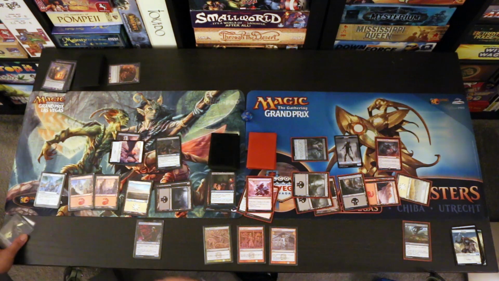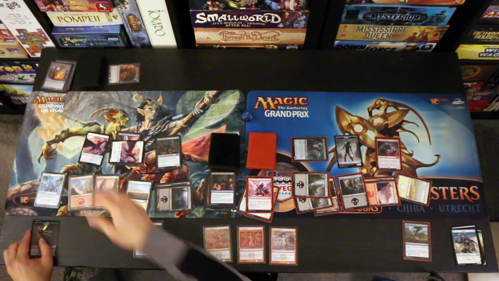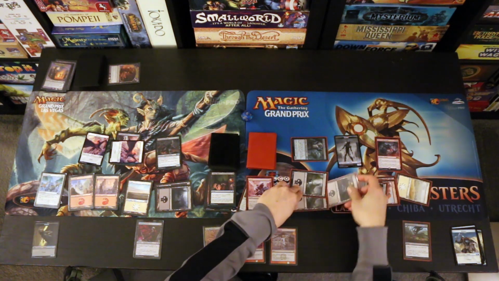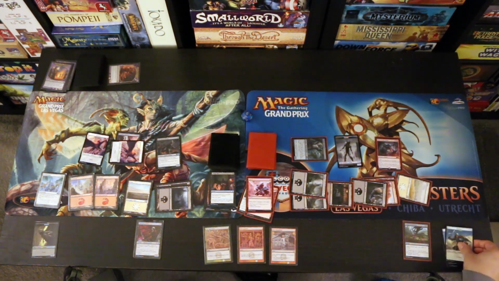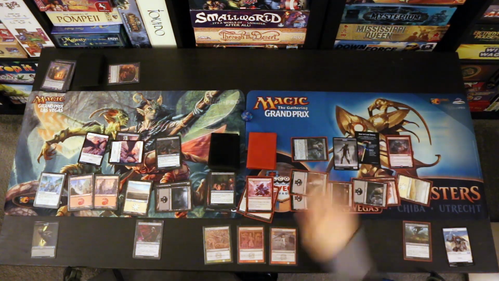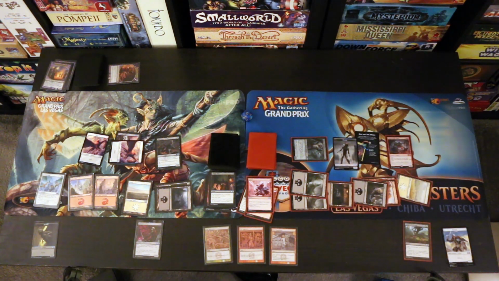During the end step, we're going to get another Griffin from the Griffin Aerie because we gain 4 life. We're also going to spend 2 mana to create another zombie. I don't have another zombie token, so we'll just put this face down as the other zombie here. And then we're going to go to Xenagos' turn.